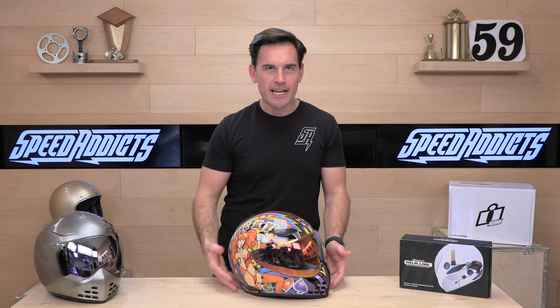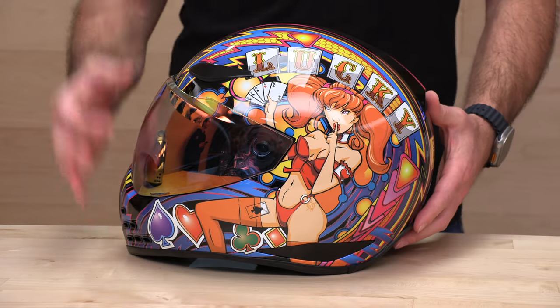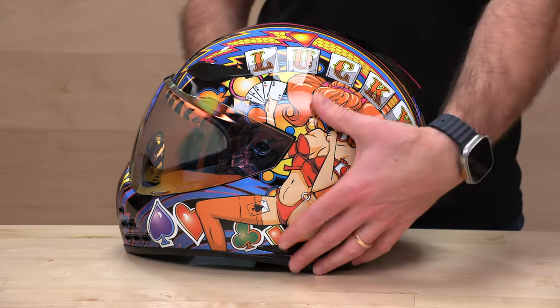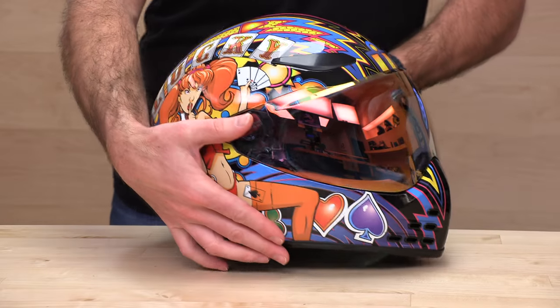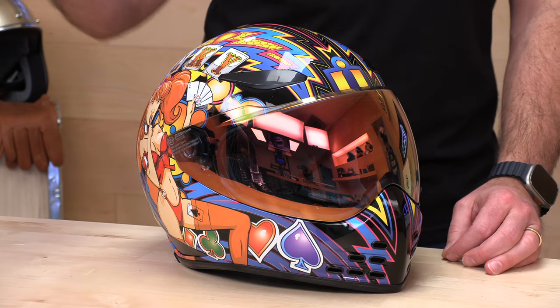But first up, just look at it. It's kind of crazy. It's got like the Ant-Man, Street Fighter look. It's got an enormous face shield that is nice and rounded, going to give you awesome visibility. Of course, Icon always throws down the killer graphics. This is the Lucky we're looking at here. And over here, this is the Cornelia Silver, aka the Silver Surfer. They've also got solid gold. I'm sure more to come in the way of graphics.